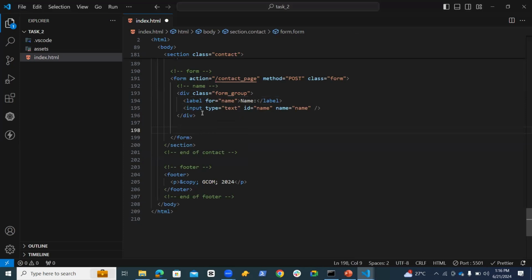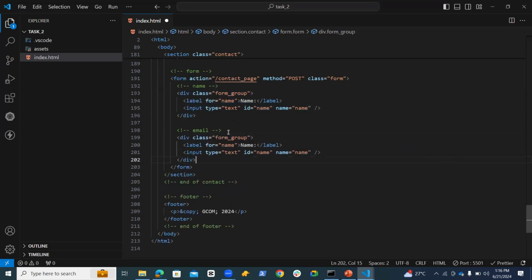Then again, we can go to another one and say email. So the email field will follow this pattern too, where we have the form group, right? I'll just copy that and paste here. So form group, then this one will now be email, and this will be email. So email, then the type here is going to be email, right?